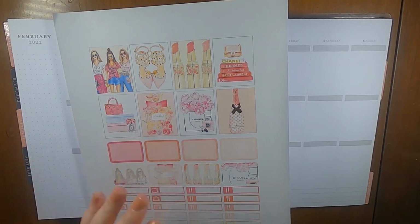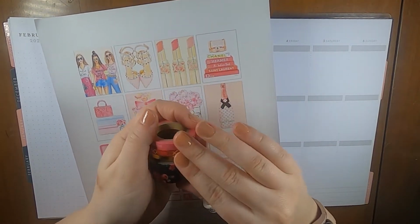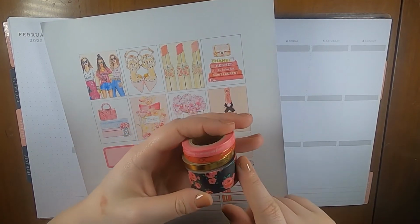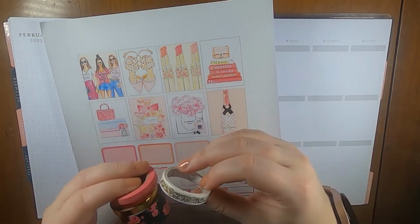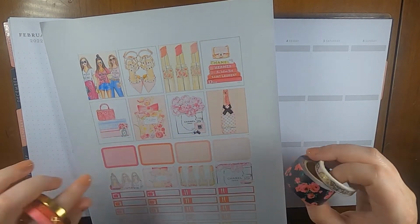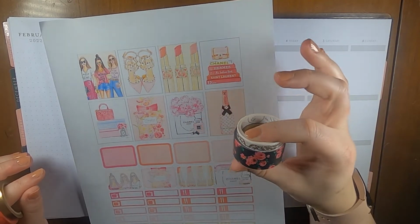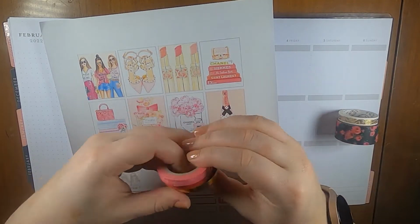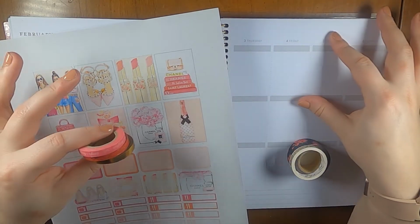I also pulled in a good amount of washi. All of these are from a Park Lane washi stack, which you can get at Joann's. And then this one is from Amazon. So my plan is to pull in some more of the black because I like the touch of black and I kind of want to make more of it. So I'm going to make these two my bottom washies, and then I'm going to make these three be my header washies.